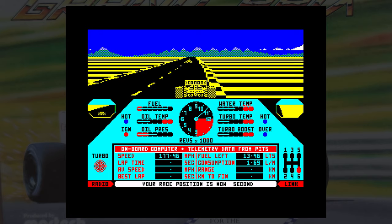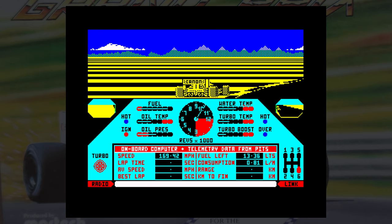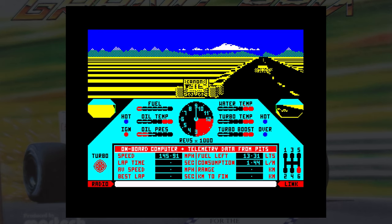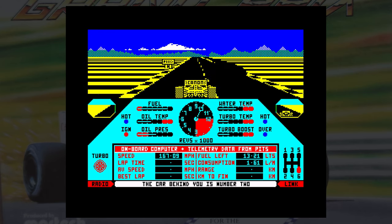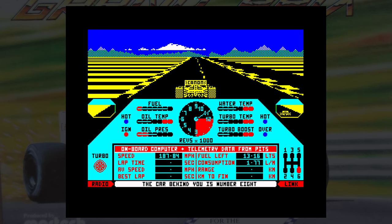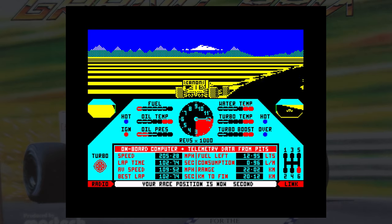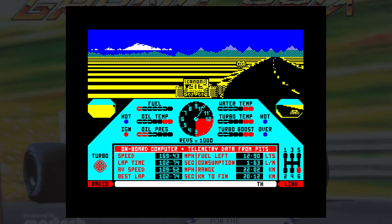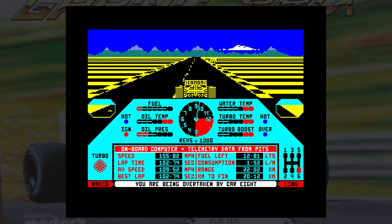Looking at the RZX playback, the scenery changes very little across other tracks, just a change in colour. You do get trees and buildings on the horizon, but the roadside objects are still missing. This is not a quick arcade racer, so if you're looking for an OutRun style game, move on quickly. There was another Nigel Mansell game for the Spectrum, but that's for another day.